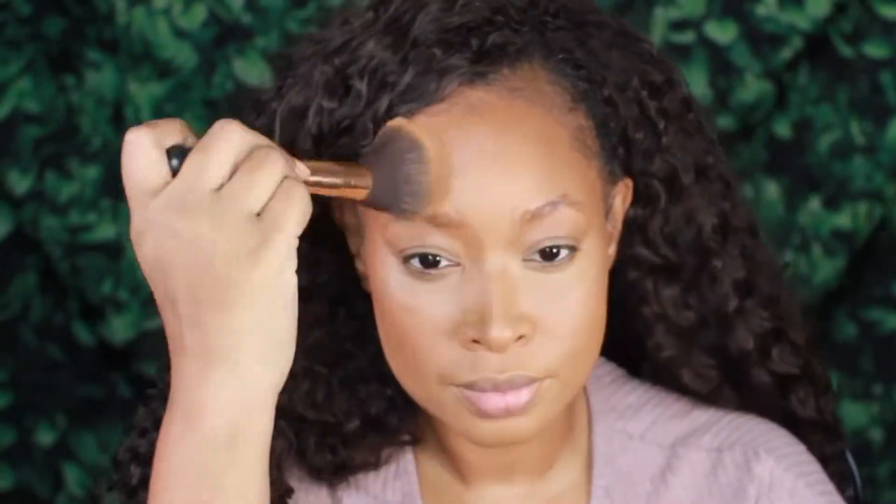As you can see, the forehead went a little bit too high up, so I went in with the contour brush without adding additional product and just blended it down to make sure I didn't make my forehead look bigger. The goal is to make it look smaller with the contour around the forehead. Now I'm going in with the sponge to make sure everything is nice and seamless. And now that it is looking so good, we're going to go ahead and set everything with the setting powder. This will help with not having flashback as well as help to absorb more oils.